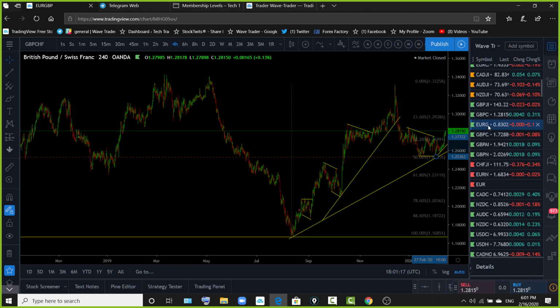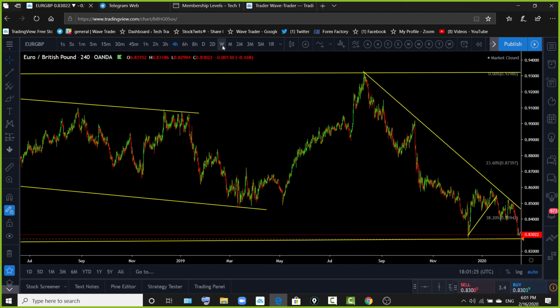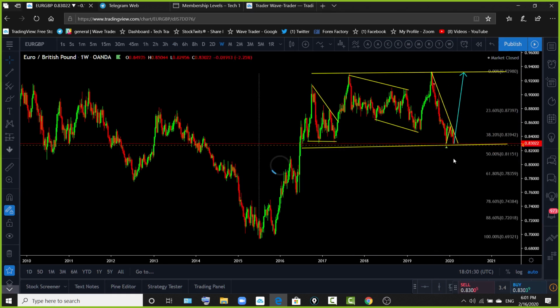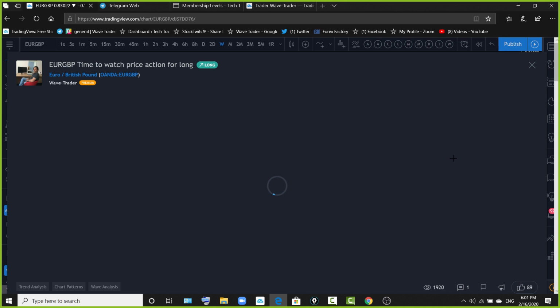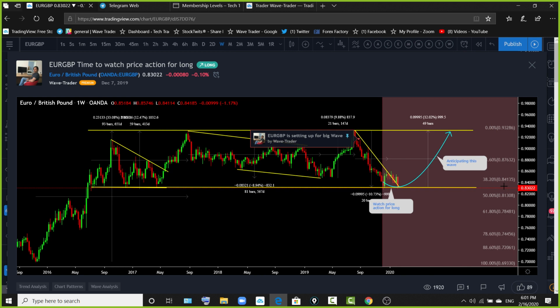Okay, so euro pound is slightly different from the pound chief chart. We are bullish on both pairs at the same time, as I've been telling you for the last couple of weeks. Both pairs are not going to rise at the same time, though we are bullish on both. But selling euro pound for the longer term to the downside at the current price is not making sense. It is not a good spot for selling euro pound for more downside, but it is a good spot for buying.